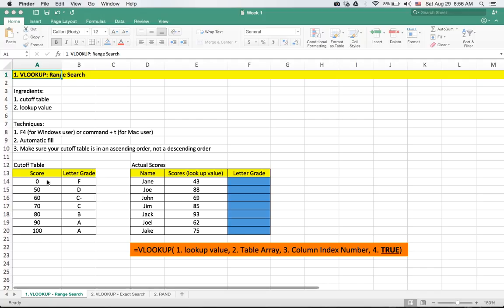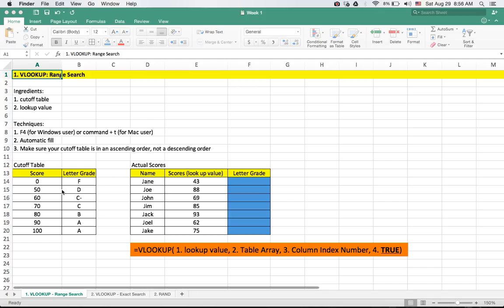So for example, you will be receiving F if your score ranging from 0 to 49.999, for example. So if your score is 49, then this table will tell you, okay, you're gonna get an F, right? But if you get a 50, then your letter grade will be upgraded from F to D, right?